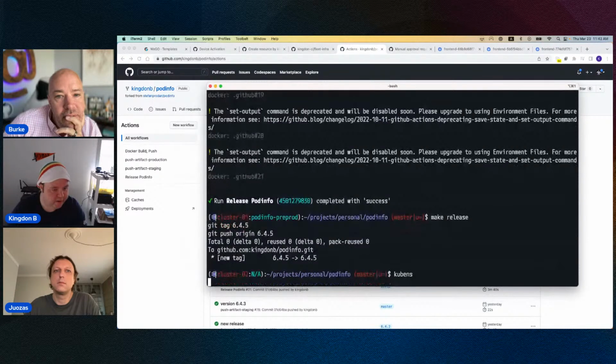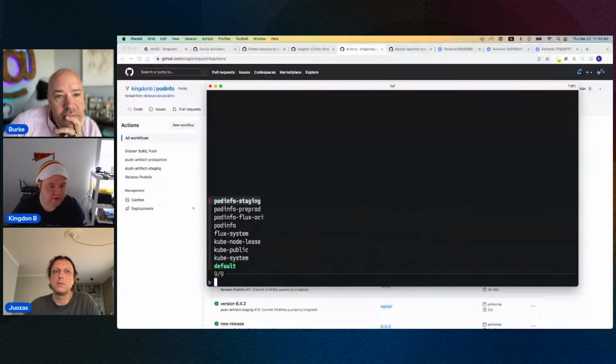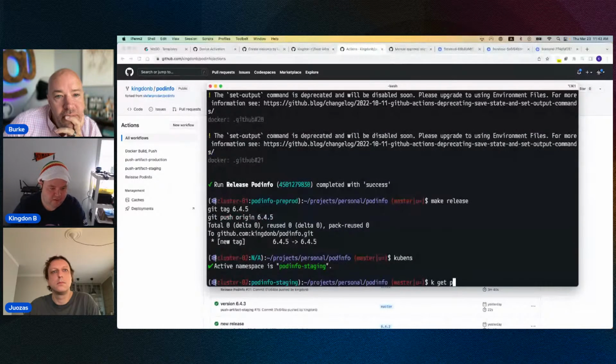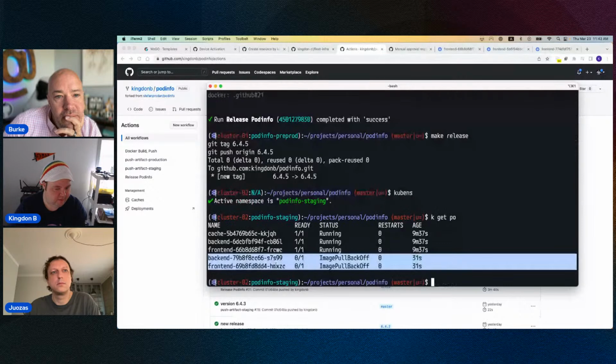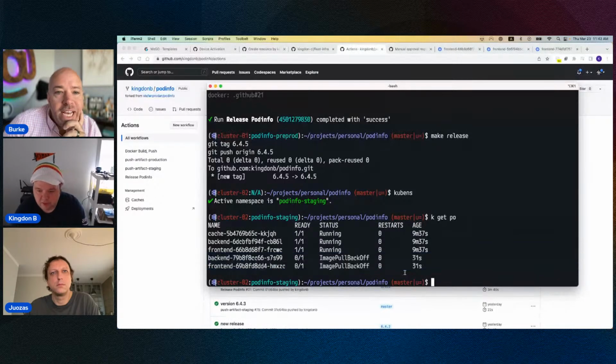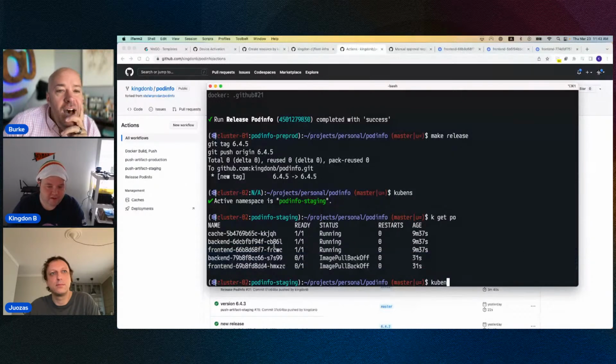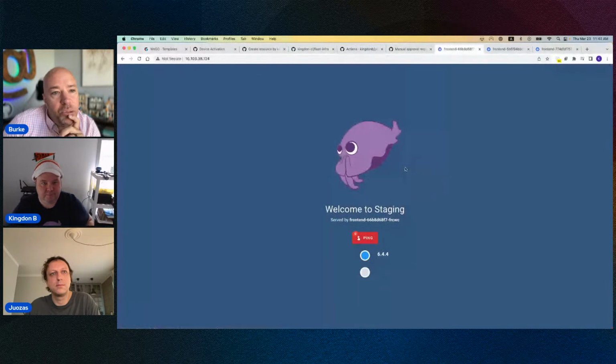So there are different patterns here, and we're not showing all of the patterns. What I want to show here is that the definition has a specific reference to an image in it. We just updated it, and now it's pointed somewhere that doesn't exist. So there's an error. Image pull back off means it isn't running. It's down. Well, the old version is still running because Kubernetes knows the new version isn't up. So that's nice. It's basically telling you the new image didn't get deployed.